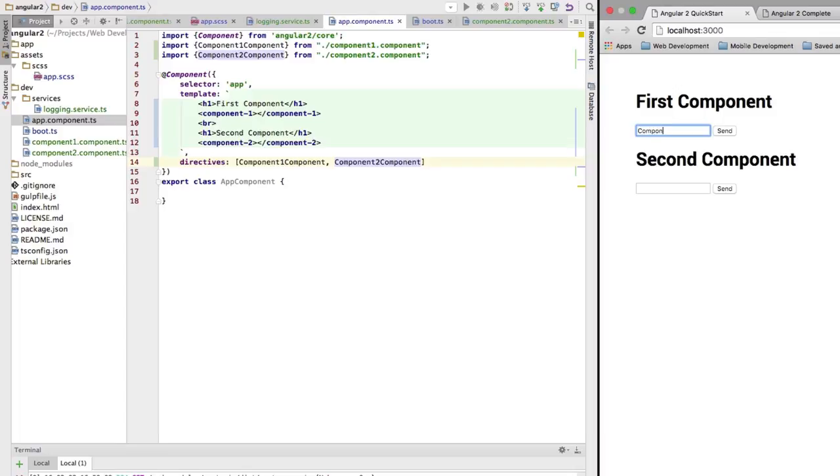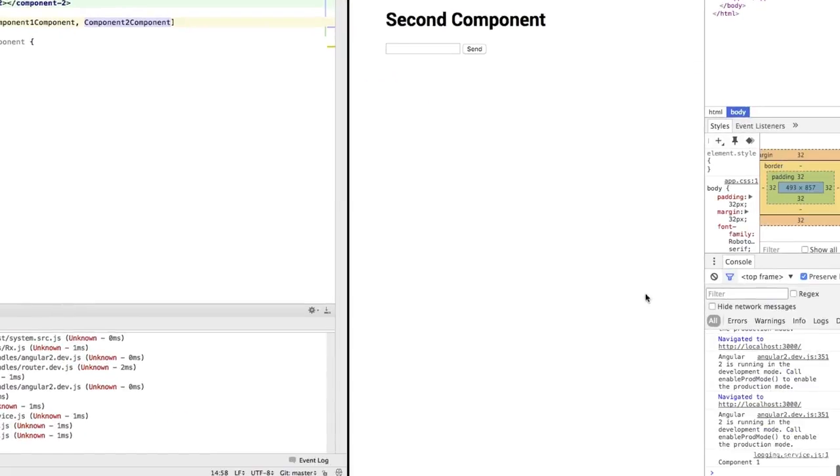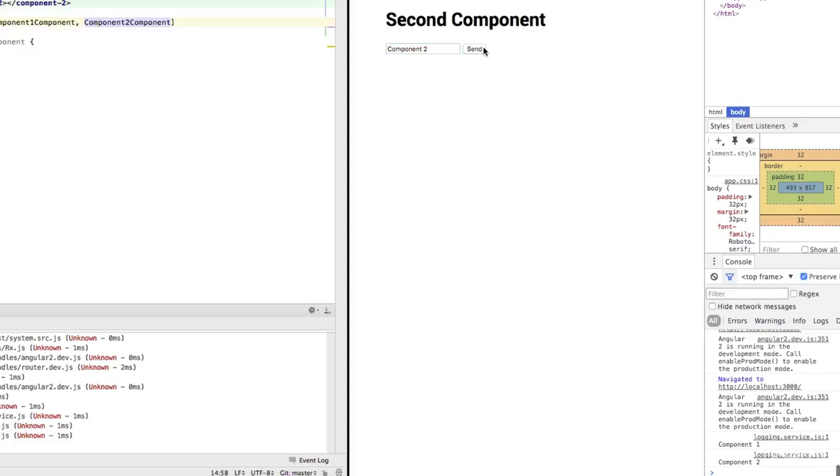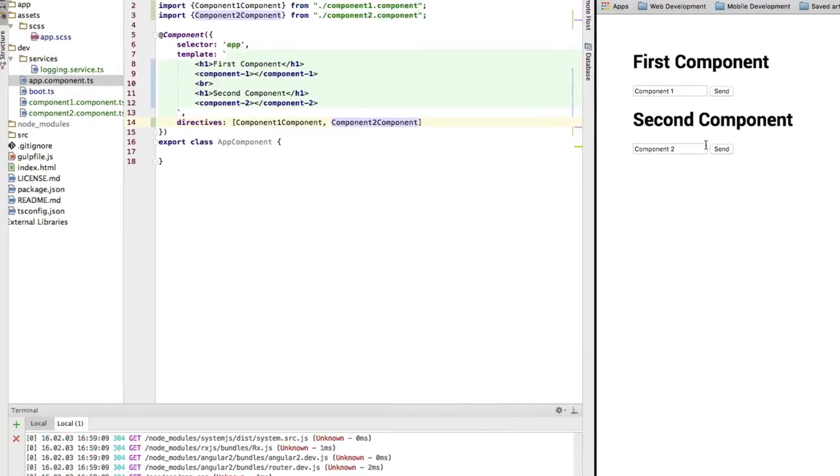Now I want to log component 1, my first component. You see it appearing in the console. And here I will log component 2. Great. So we're using this logging service and everything is working the way we want. Let's say we want to store the value we last logged and also output it when we log something.